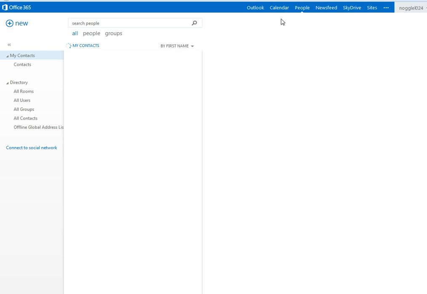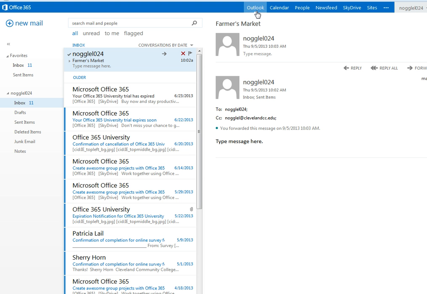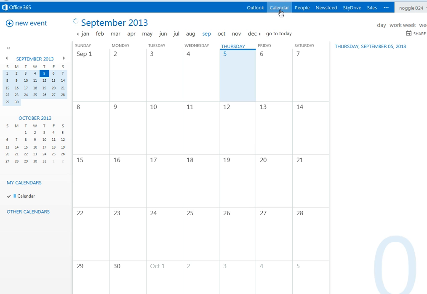Now from contacts, you can just click back to Outlook to get back to your mail. We're going to skip Independent Challenge 1B because it asks you to create notes, and we don't have that in our student version of Outlook. So I'm going to move on to creating appointments, which I do in the calendar. So if I click Calendar, you can see that I'm taken to the current date in my calendar, and it asks me to create a recurring appointment on each Thursday.